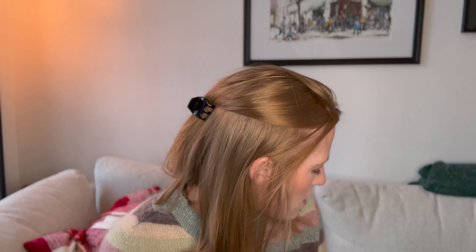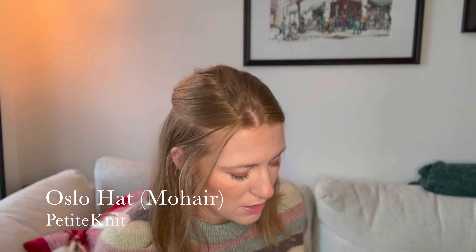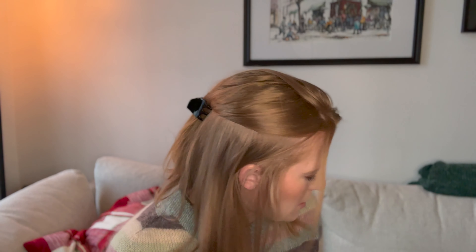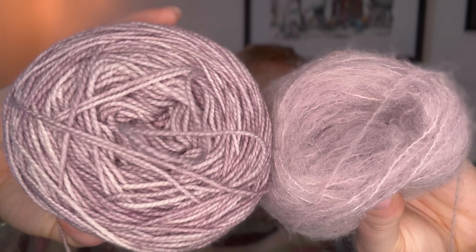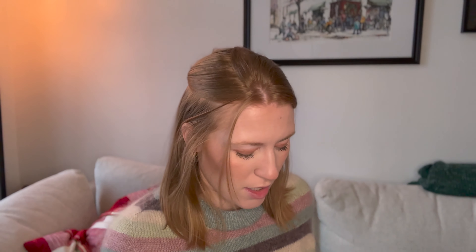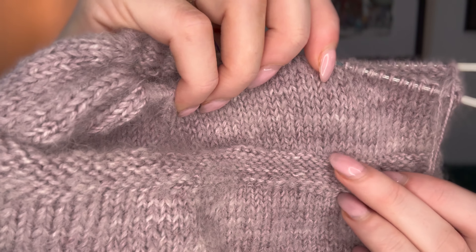The next thing I've been working on is this Oslo hat, mostly because it's in the same bag as my sock. This is in Wilberry Fiber — I looked it up last time but can't remember now — this beautiful purple. It's Suri and Merino. I've got about an inch and a half, about six centimeters past the purl bumps, and I think I need 10 more centimeters before I can start the decreases.